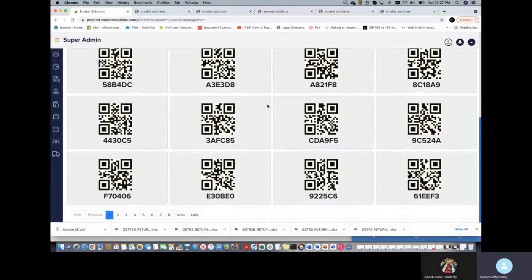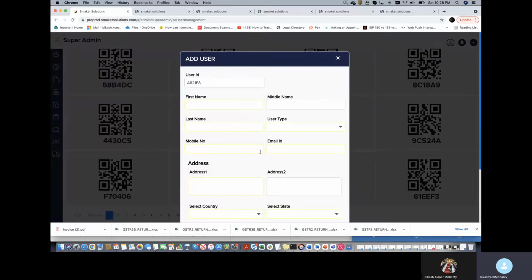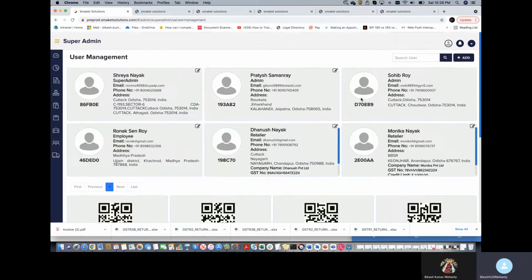We do have some QR codes available where you can easily map the users added to your organization. Let's say you are dealing with a retailer, you can choose any of the QR codes and fill the data, and it's like a pre-generated account. Basically we are providing a set of cards to the organization, and they will be pre-available, so they can directly scan and fill the data, and it will be mapped. That card they can permanently give to that user, so that in future whenever they go, they can easily scan and use it. This is the purpose of pre-generated accounts available for the organization.